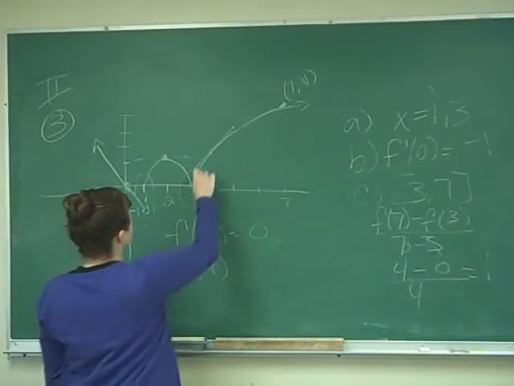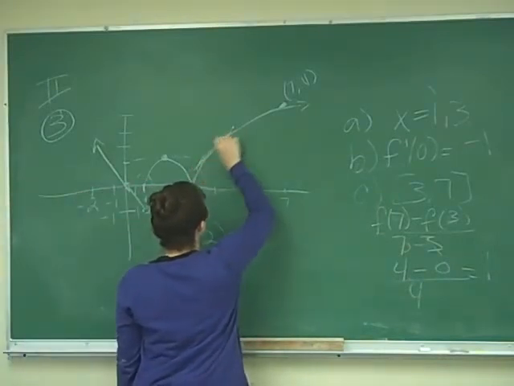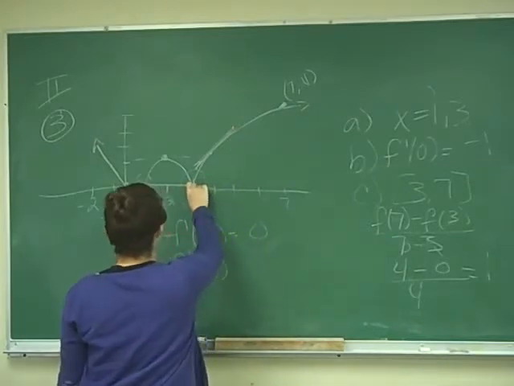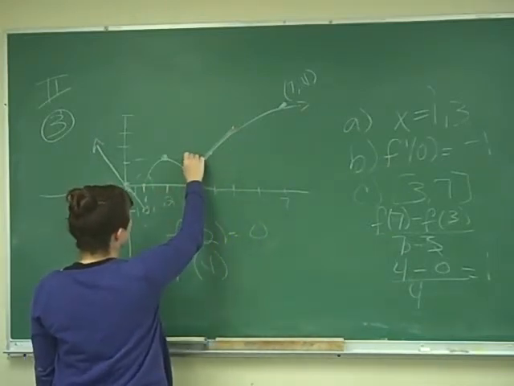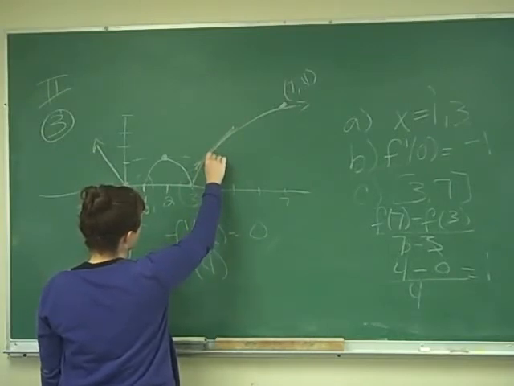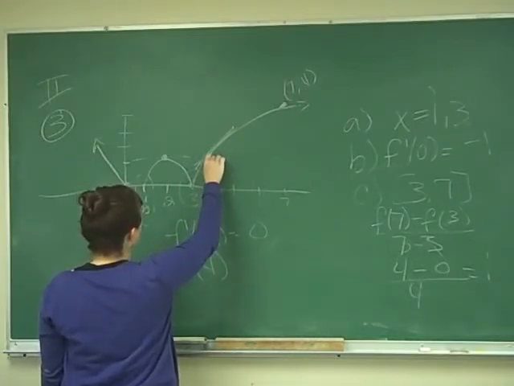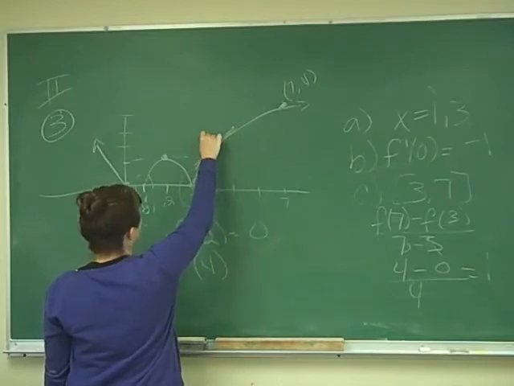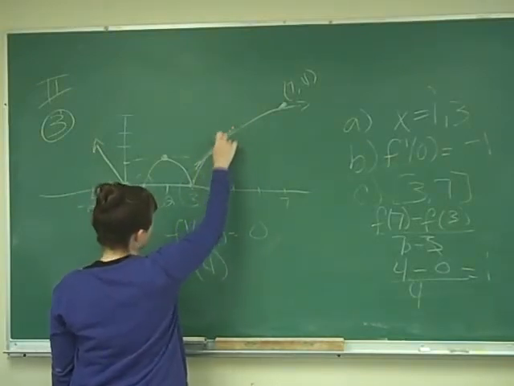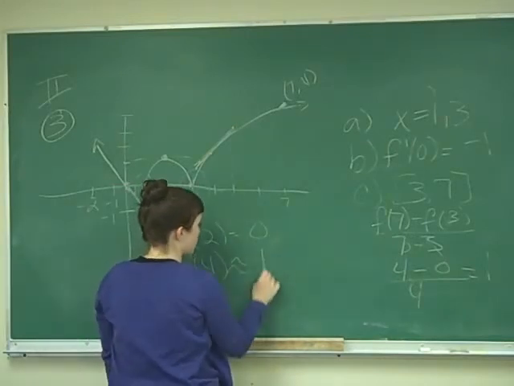And if we look at this line, remember, we're just approximating it. If I go up 3 over 1, I'm almost to that point, right? So I'm almost at 1. And then if from 4, I go up 1 over 1 to 5, I'm almost at 5. So this is about 1.